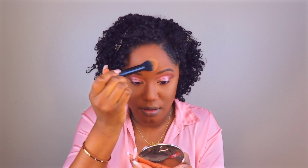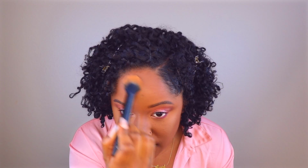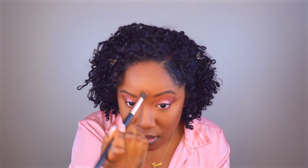So next I'm gonna take some of this Jane Iredale powder. This is a little bit lighter than what I would normally wear, but I'm just gonna use this to set some areas I just want to highlight a little bit more, like the middle of my forehead. See, it's just really subtle, just to bring back some of the highlight. A little bit on the center of my nose, because this is the whole area where I kind of lost the highlight.